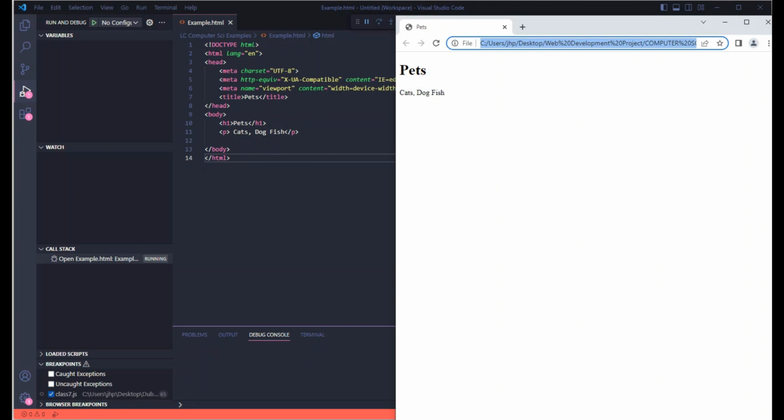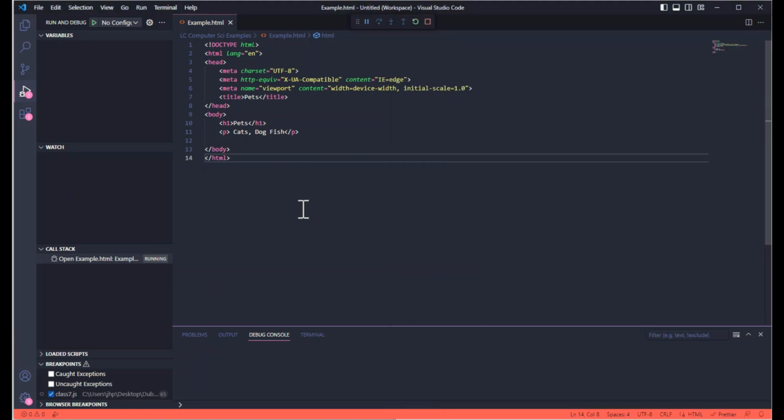So that's just a quick introduction to what are called integrated development environments. This is where, if you're a web developer or a coder, you can write all your code. The good thing about Visual Studio Code is you can use it to write all different types of code like Python, HTML, CSS. So it's a kind of one-stop shop for coding and development, and it's very widely used in industry as well.